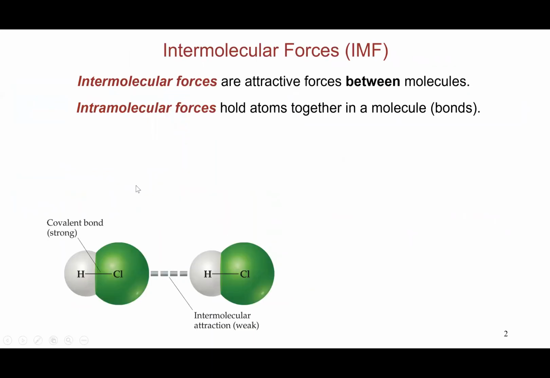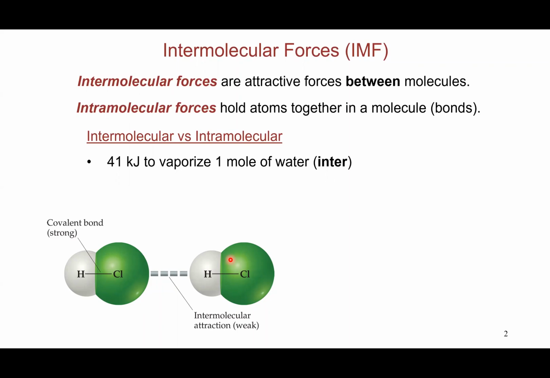So what are the intermolecular forces or the intermolecular interactions? These are the interactions between the molecules themselves. And in contrast to this is the interaction that holds the molecule together. This is called intramolecular interactions or bonding. And just to give a perspective on the magnitude of each of these, it would take you 41 kilojoules to vaporize 1 mole of water.